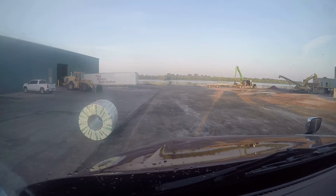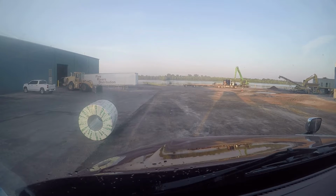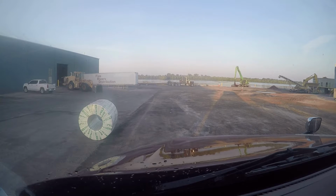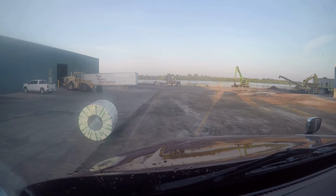Okay, and then remember, after this, I'll head over to the Fort Smith Maverick yard and get these 2 pallets of tarps I'm carrying delivered, and then hopefully get me a nice quick reload heading to Indiana or Michigan, somewhere far, far away. All right guys, I'll show you some more later.